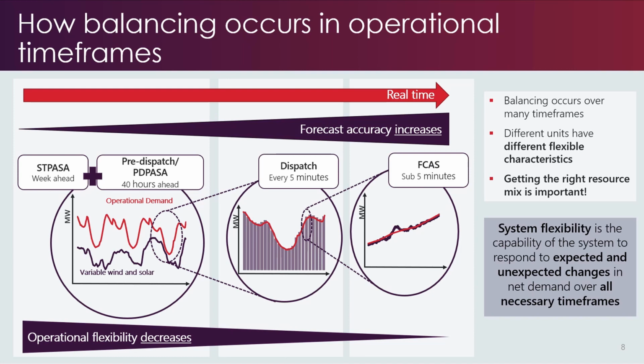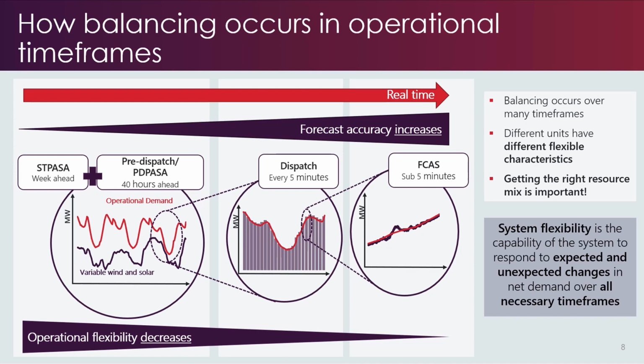Now, even with the 5-minute intervals, there's still more variability and uncertainty to account for in the supply-demand balance. We deal with fluctuations at this timescale using the Regulation Frequency Control Ancillary Services markets, or FCAS. On the second to minute timescale, we also have contingency FCAS markets to deal with larger sudden deviations. For more information on frequency, have a look at our Managing Frequency webinar.